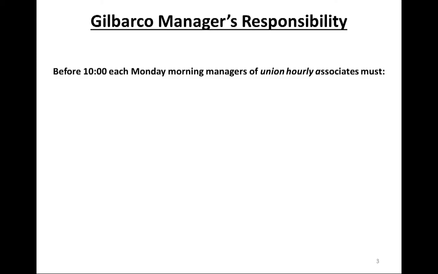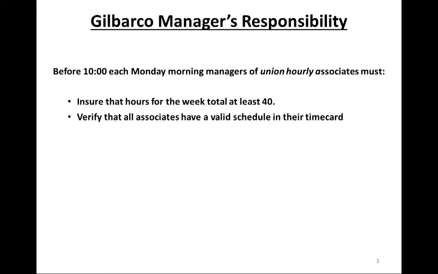Now, about Gilbarco manager responsibilities. Before 10 a.m. each Monday morning, managers of union hourly associates must ensure that the total number of hours for your employees for the previous week equals at least 40 hours. Verify that all of your associates have a valid schedule in their time card. A schedule in a time card is important because punches are rounded to schedules, and if you don't have a schedule in a time card, then their time might not be totaled correctly.